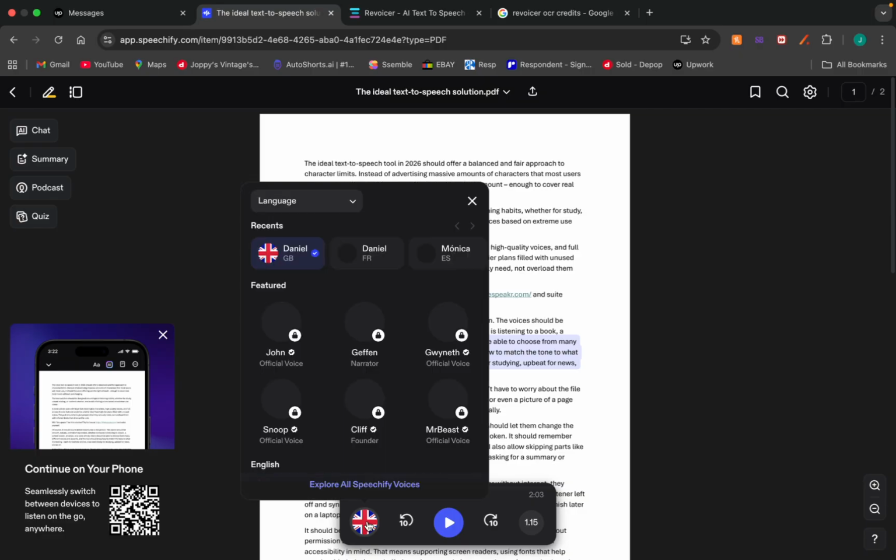We have 10 different voices on the standard version from 5 languages, I believe. We've got English, French, Spanish, and then we've got US English, and we've also got Indian English. There is 10 free voices, and then with the Pro version, the premium version, there is 60 plus languages and over 1,000 different voices. The robotic voices are from the free version, and then you get more professional voices on the Pro and premium version.